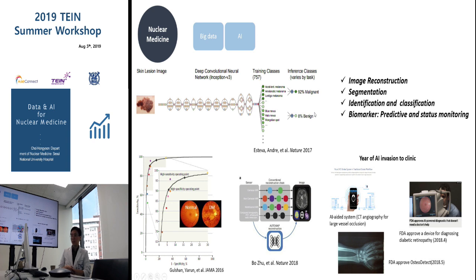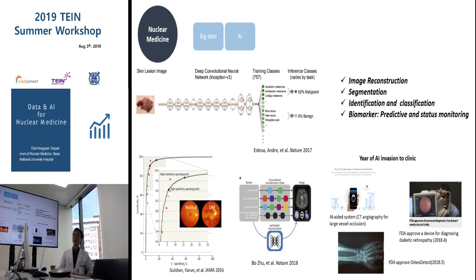And they showed that the performance of this deep learning model was much higher than that of dermatology specialists, which means that in Korea or some other countries like Japan, dermatologists are very common. So if patients have a question about their skin lesions, they can access the hospital. However, in some big countries such as China or the US, patients in rural areas cannot meet dermatology specialists easily.